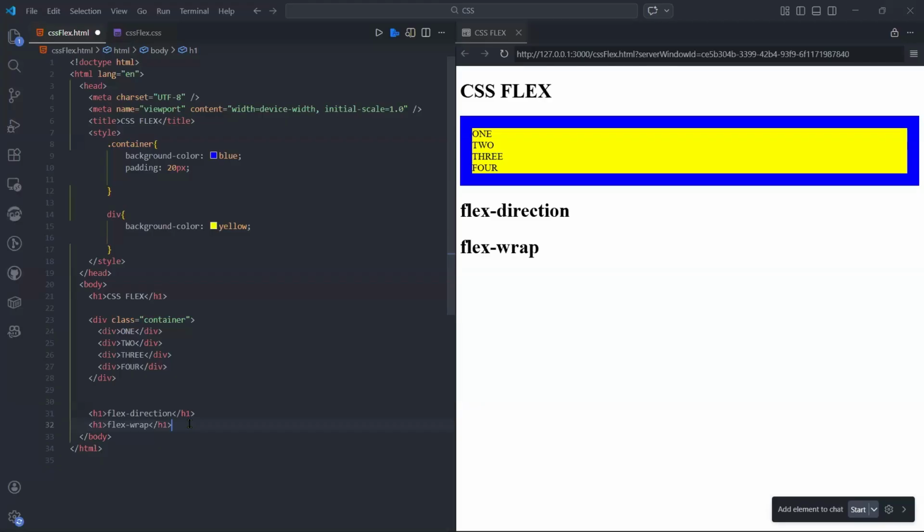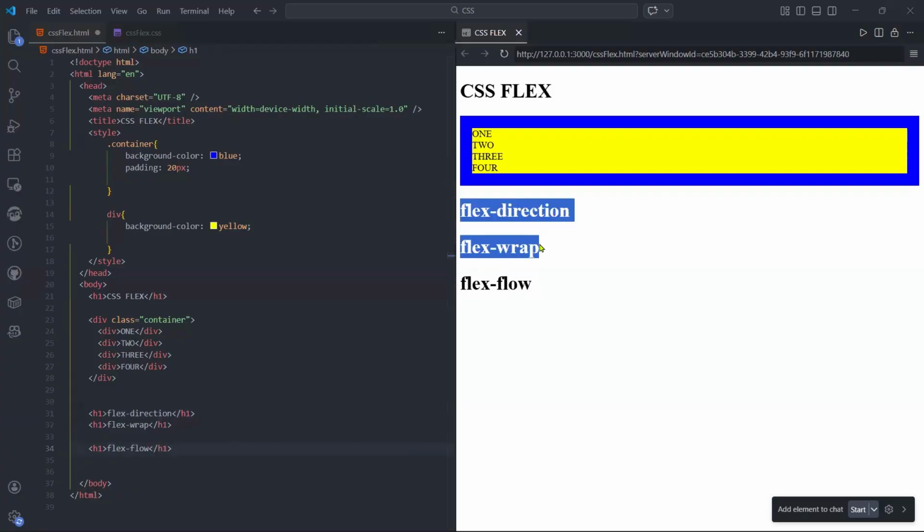I understand. So these two are properties. It has a shortcut, which is flex flow. So only this one can handle both of these two. How?